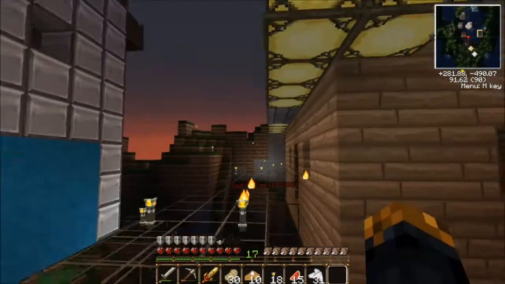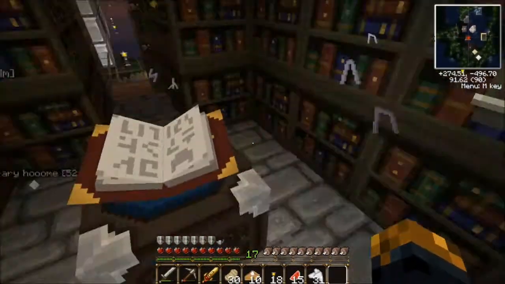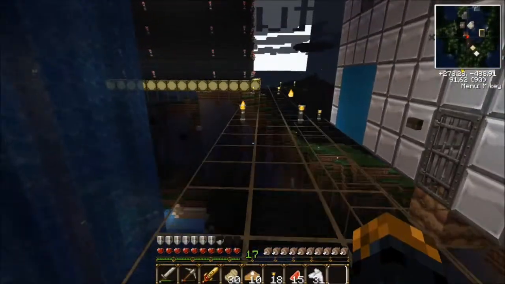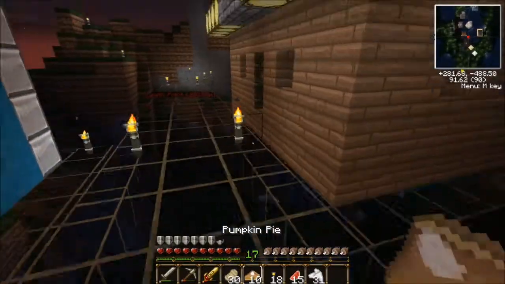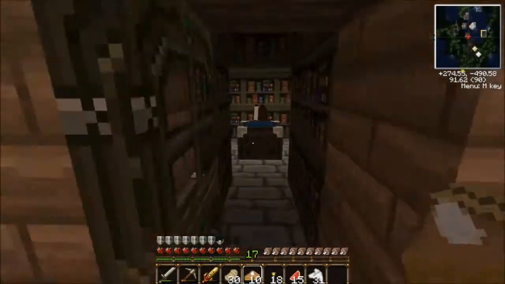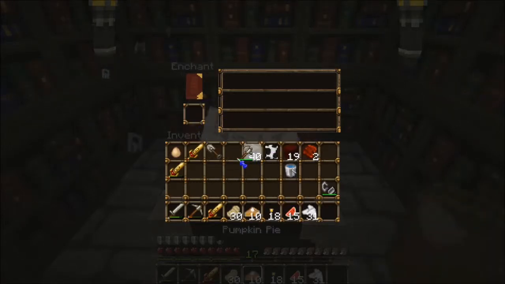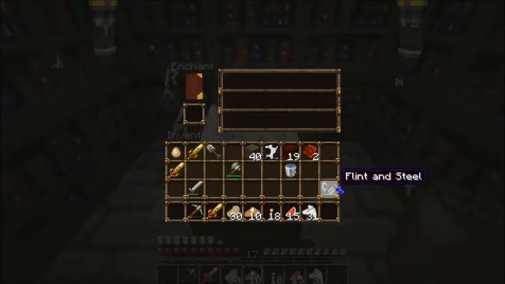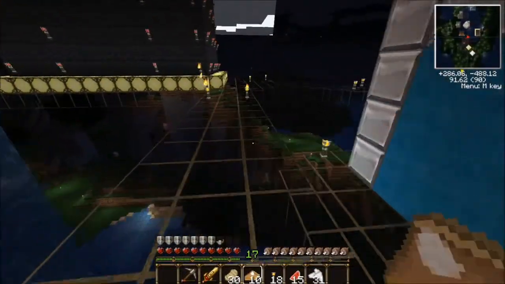There. That almost looks exactly like it did before. And I could enchant something else now. Should enchant a gold sword and make it unbreakable. Wouldn't that be something? I could enchant my pumpkin pie. Can I? If I could enchant my pumpkin pie, that'd be awesome. I can't. Oh, what about sword? Because I've already enchanted everything else that I'd want to enchant.